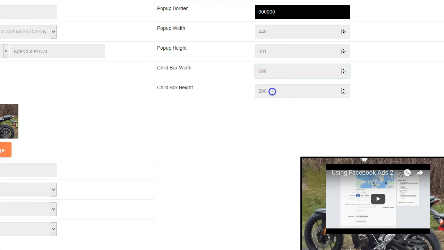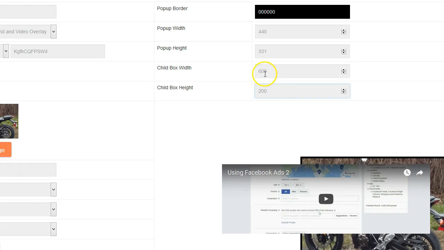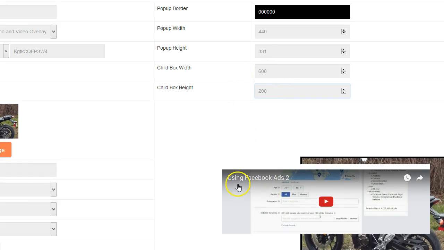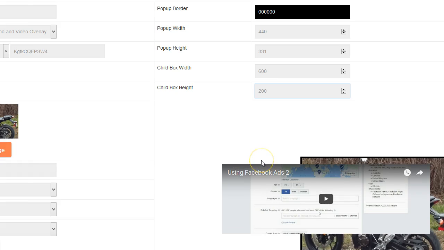If you change it and then you move over, it automatically adjusts, and you can actually see a problem right there. First of all, it's letting me make the child bigger than the pop-up, and that's stupid. There should be basic checking here. They should use JavaScript to check and make sure that the child is not higher than the main pop-up width, and if it is, it shouldn't allow you to enter a number bigger than that, or it should change it back to that number.